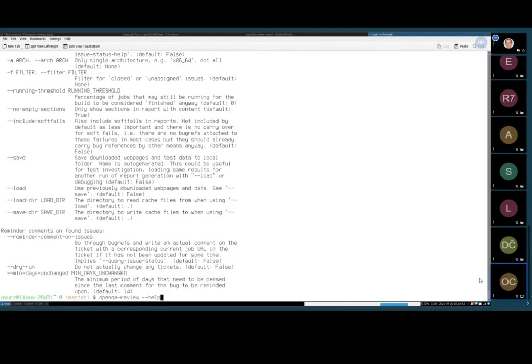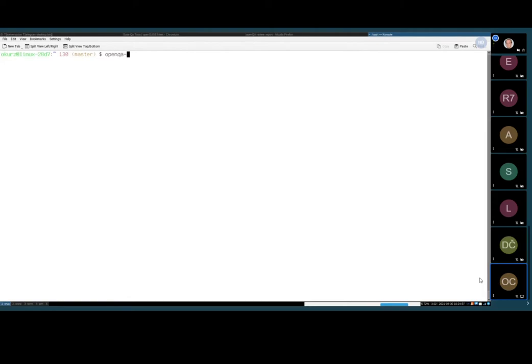So, simple examples. If I call openqa-review, by default it already does something. By default, it goes to openqa.opensuse.org. It's looking at the complete overview, so all job groups included. This is why it can take some time to gather an overview and then generate a report.